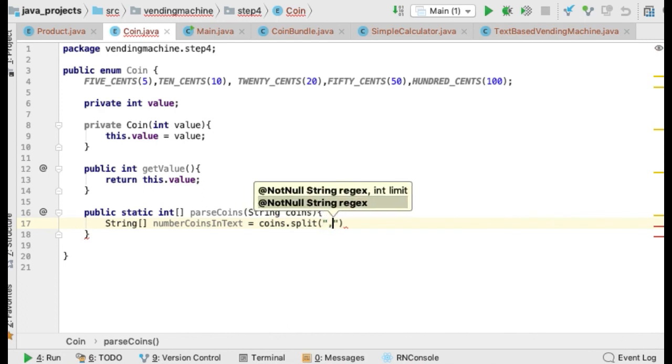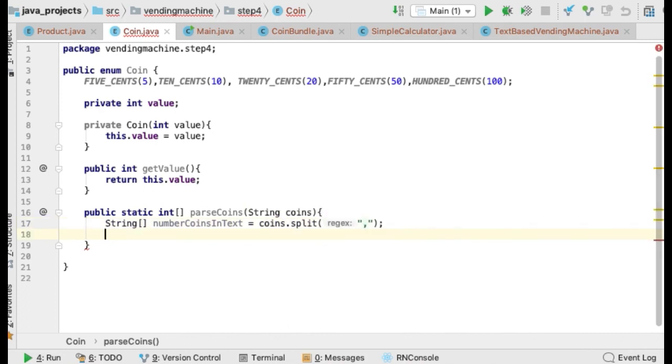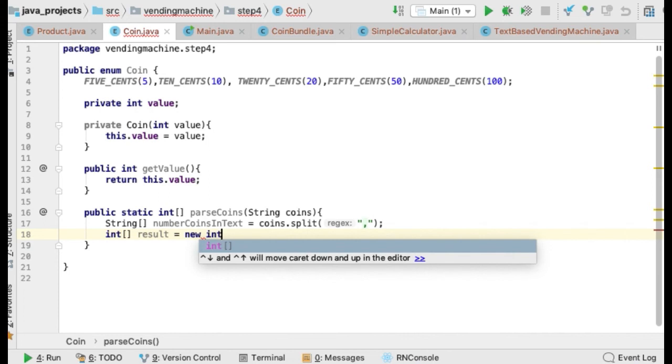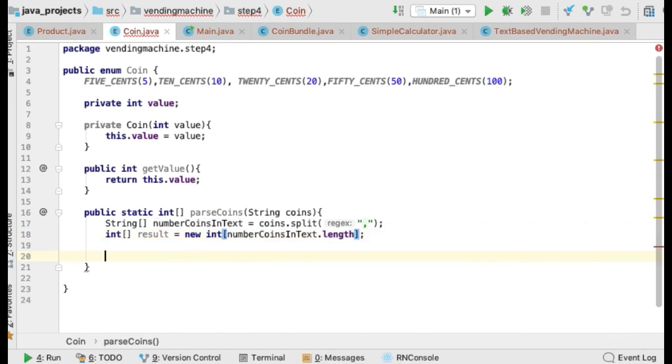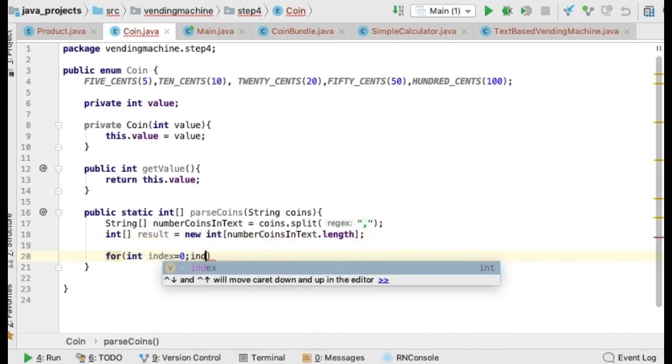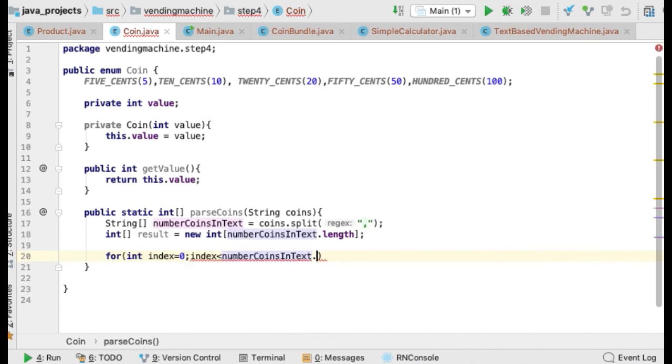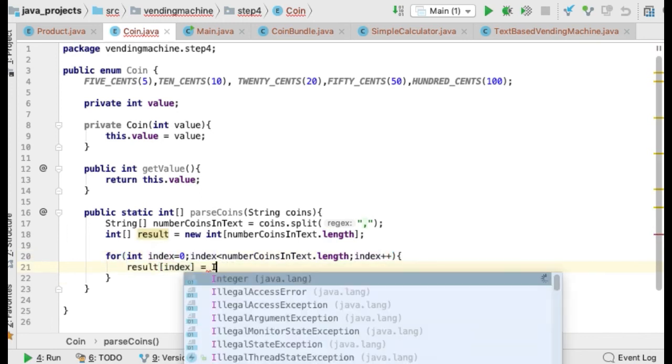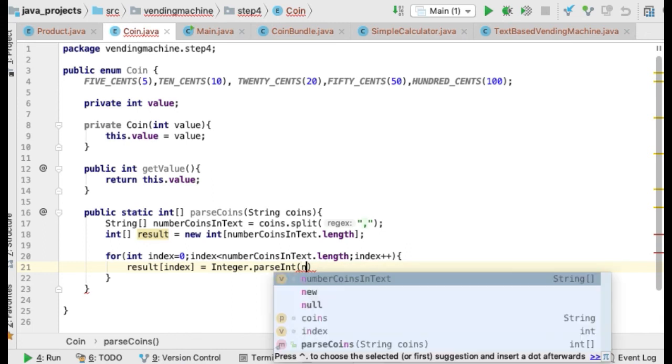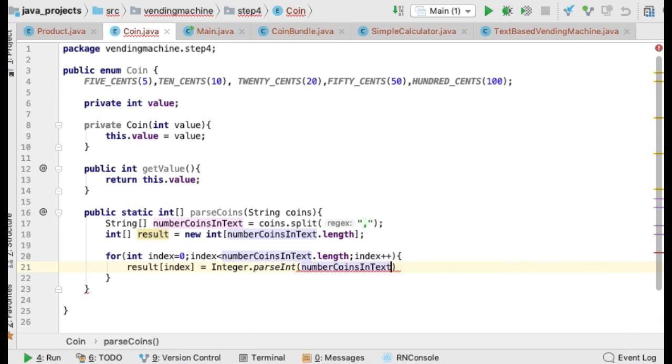And then create the array that we will be returning. And now we will loop through every number which is now in a string type and convert it to the integer type using Integer.parseInt. This will convert the string to an integer and then save it in our final array.